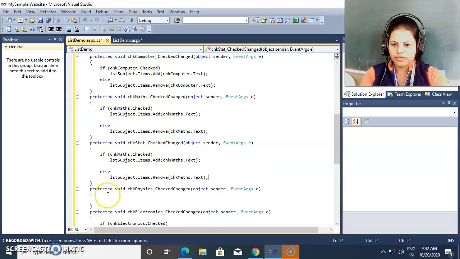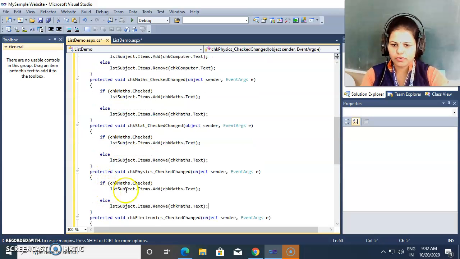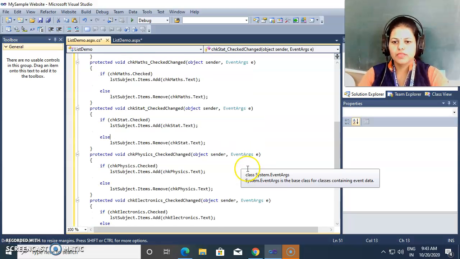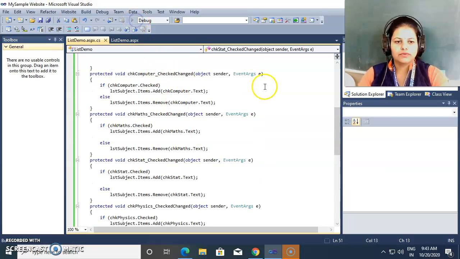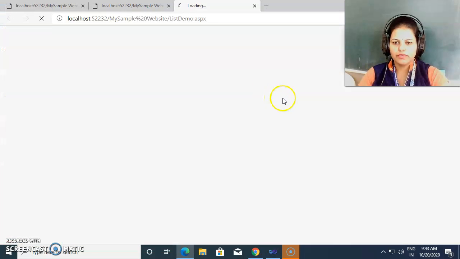I'm copy pasting for all the items. Only we need to change the subject. So in this way we need to add the logic. Done. Now if I run this project once again, see what is the output.